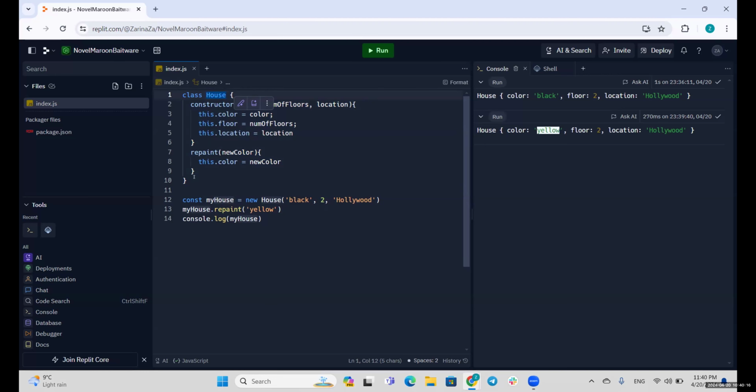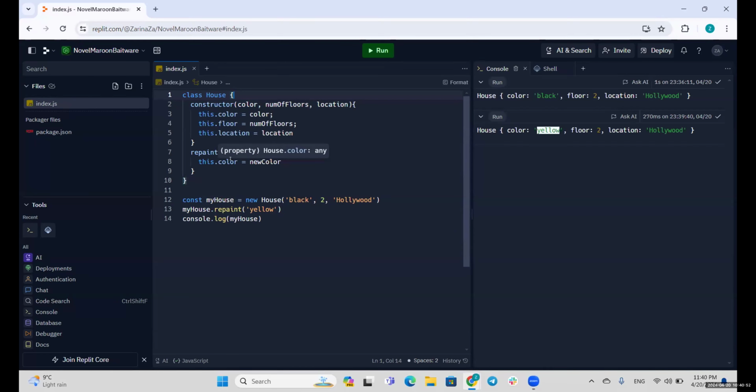Which is fun, because let's say you're dealing with 100 house objects, and you want your house objects to have a new method. Then you don't have to go to each object and add that method to each object. You can just modify the house class, and immediately all of your house objects will have access to that method.